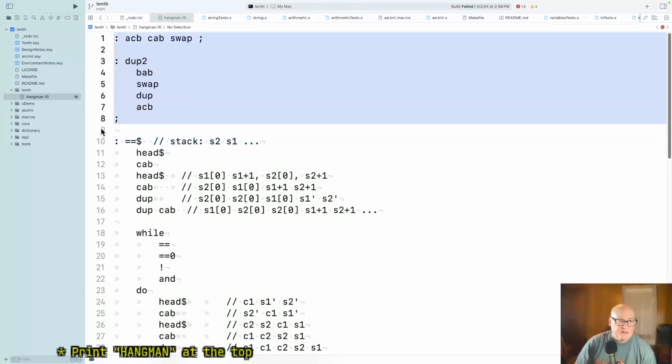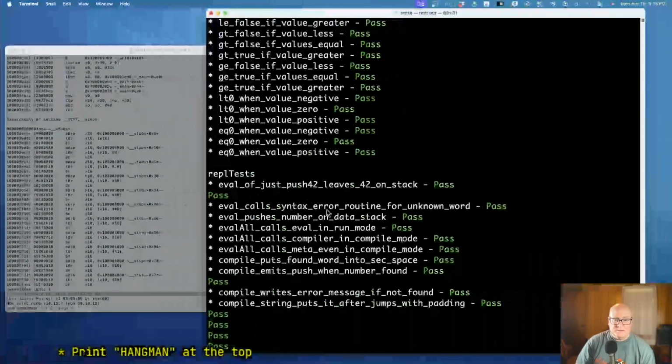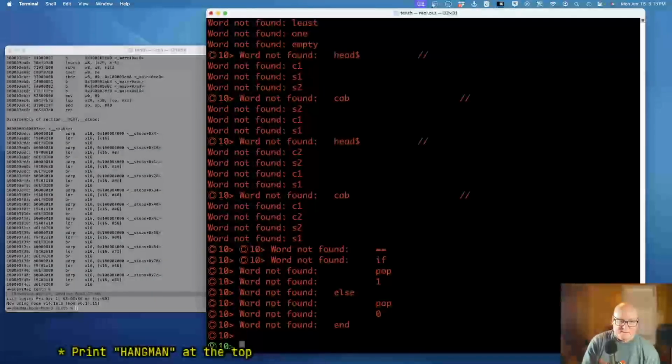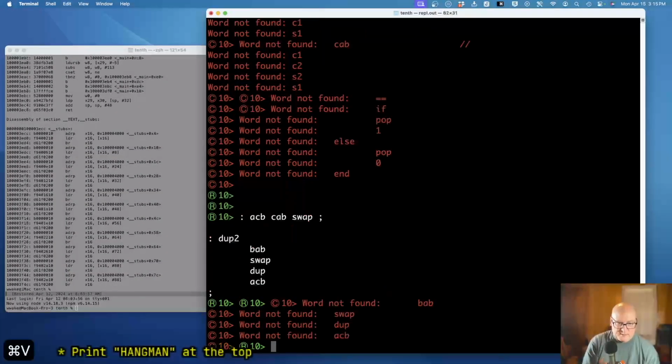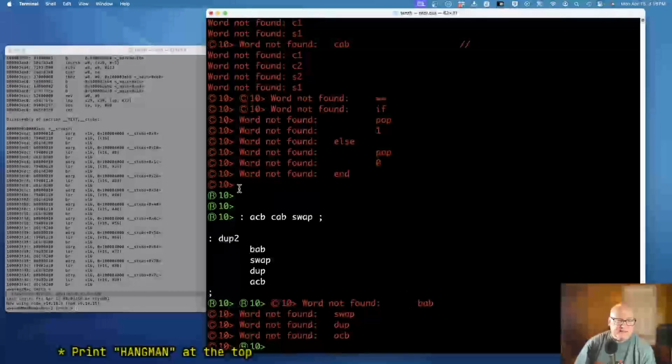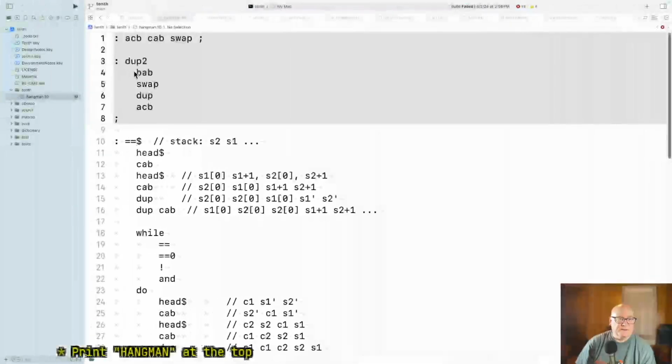Let's see if I can do a copy paste into the REPL. Well, it didn't blow up. BAB not found. Swap not found. Dupe not found. Oh, it's probably tabs. Tabs suck for it. That's what it is.